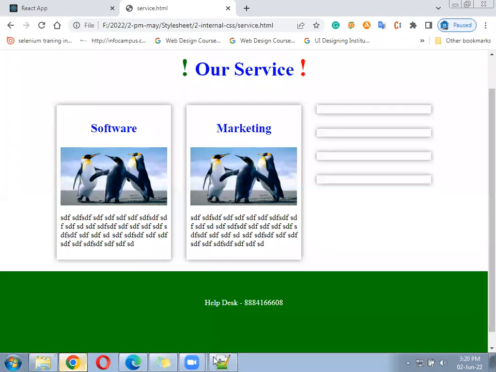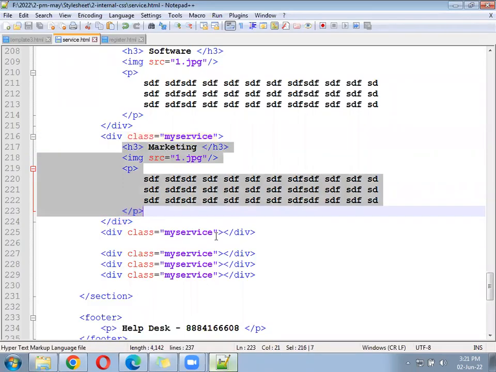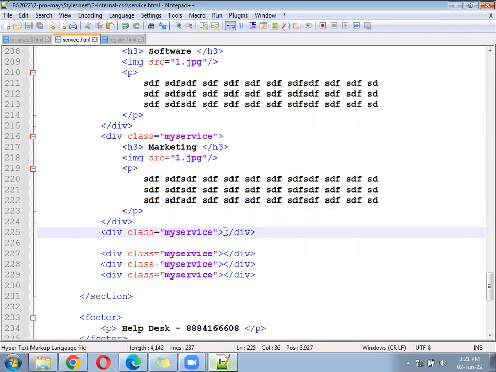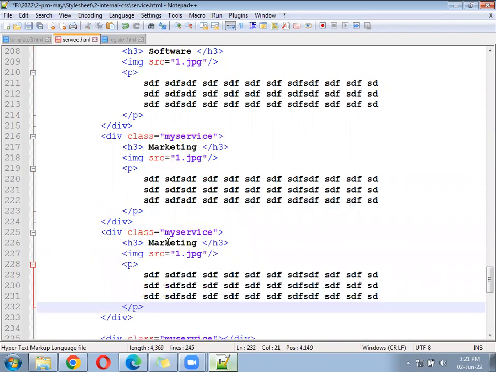Try for all 6. Equal text, different heading.